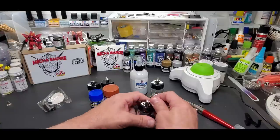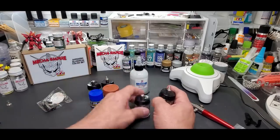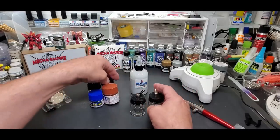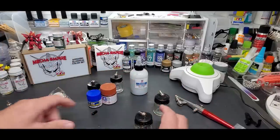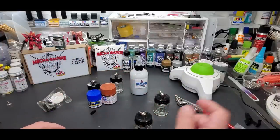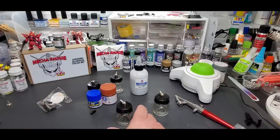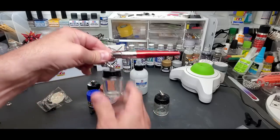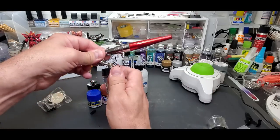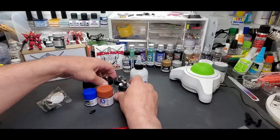And that's it. So now you can label it your primer. Or if you just use it for primers, you can see one's gray, one's black, one's a white primer. You just have all your primers ready. And then you can just pop her out, put a few drops of lacquer in it, come back, boom, and throw this in. You're now airbrushing with another color. Isn't that great? We'll actually do that right here. So we will mix all three of these and they'll all be ready.